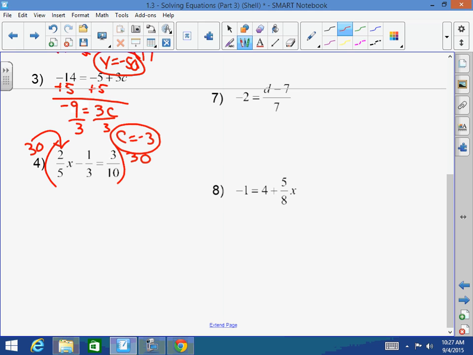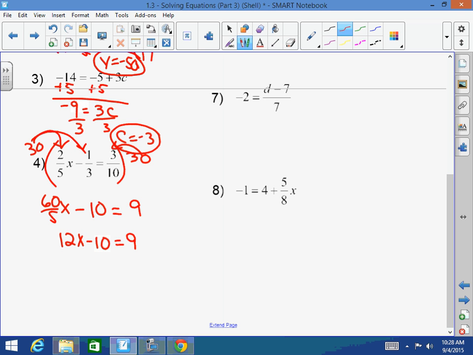So, I've got 30 times 2 over 5. So, that's 60 over 5. And what's 60 divided by 5? 12. Okay? So, again, 30 times 2/5, you've got 60 over 5x. We'll just go step by step. Minus 30 times 1/3. That's an easy one. What's that? That's going to be a negative 10. Very good, gentlemen. And then 30 times 3 is 90 divided by 10. That'd be 9. 60 divided by 5 is 12x minus 10. And voila, I am done. No more fractions. Now I can solve as normal.